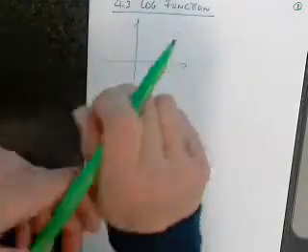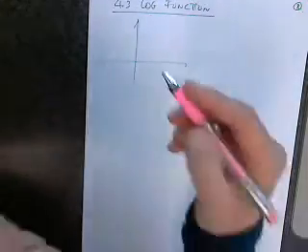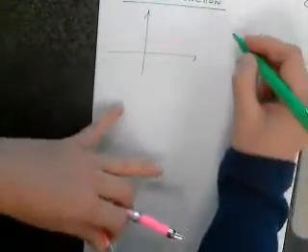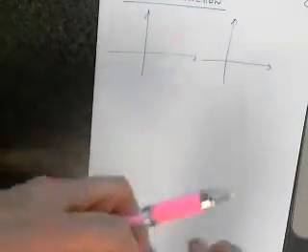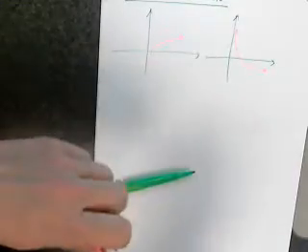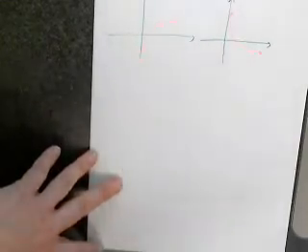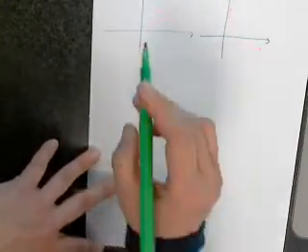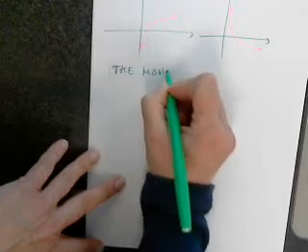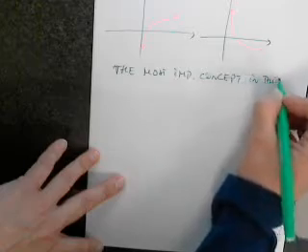I know one option is this, with a base greater than 1. And I know the other option is this, with a base less than 1. I graphed the log function already. However, before I get there, and we're going to plot points and everything, we're going to do it from scratch, I need to present the most important concept in this chapter.